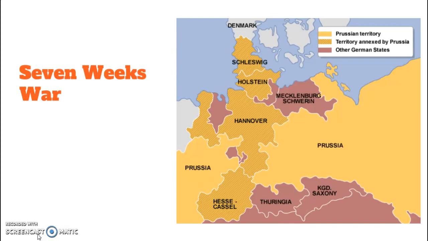They also lost control of Venetia, which was given to Italy, and they had to deal with Germany annexing more of their land to become German territory. So now, because they have annexed all of this area through here, Hanover, so this area here of Hanover, all of this area here and further south, West and East Prussia are finally united geographically, okay?